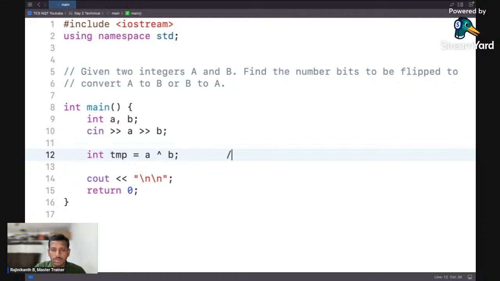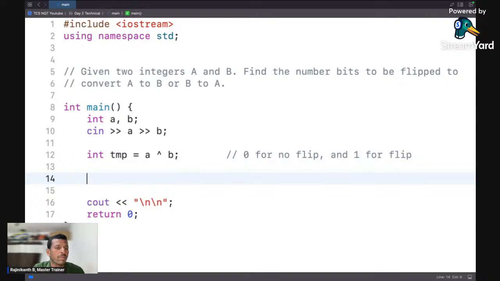So this is finding 0 for no flip and 1 for flip. That means this result, the temp, will contain 0 for no flipping operation and 1 for flipping operation. So wherever I need a flip, I need to just count how many ones are there in the temp.